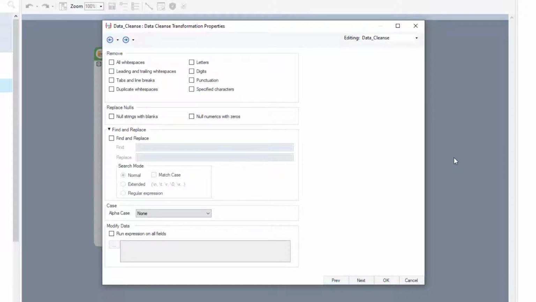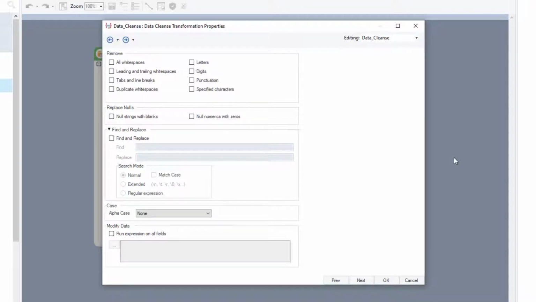This is the Property screen. Here, you can set up the data cleanse criteria for your source data. You can find various data cleanse options arranged in different sections. Let's explore them one by one. The Remove section.